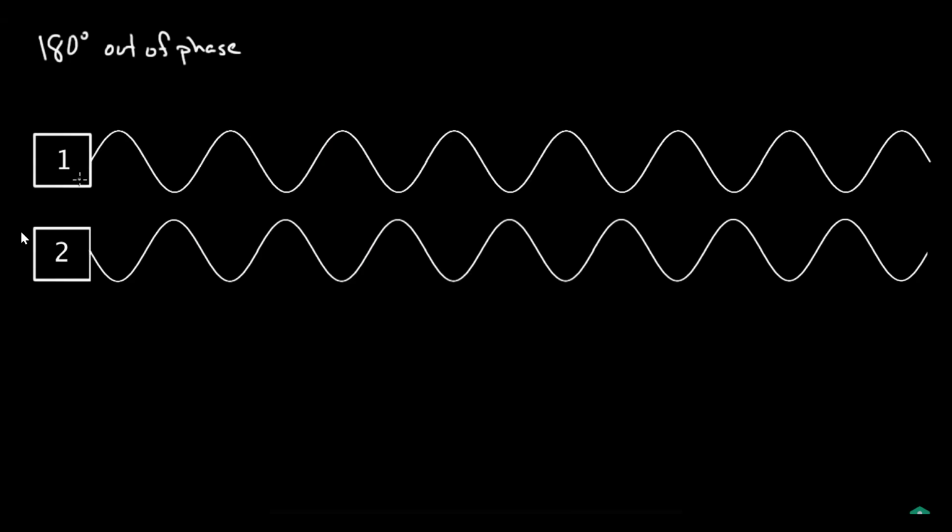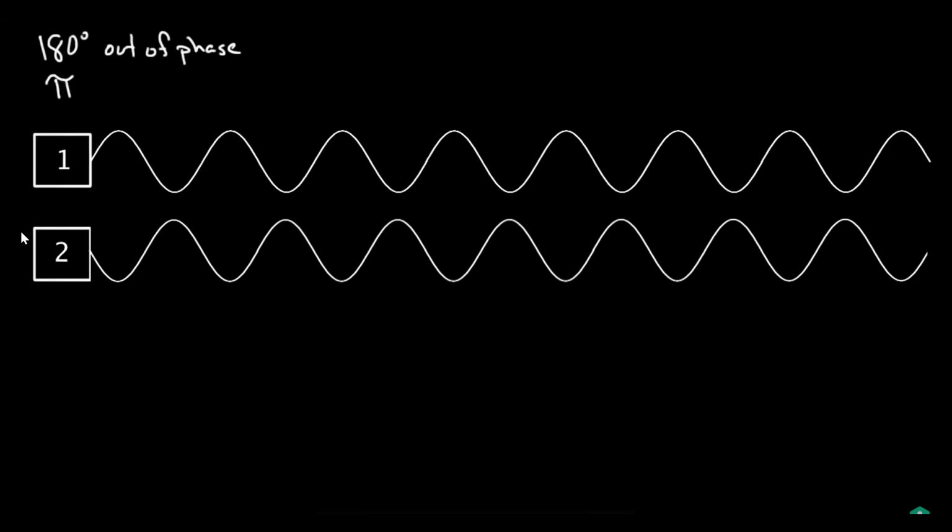If we tried to make these 360 degrees out of phase, they'd look identical again because I've moved one so far through a cycle that it's back to where it started in the first place. So I want to move it 180 degrees out of phase. That's exactly the opposite, so that you get peak lining up with valley, or if you like radians, this is called pi out of phase because pi and 180 degrees are the same angle.